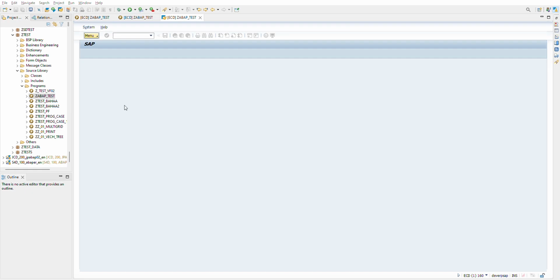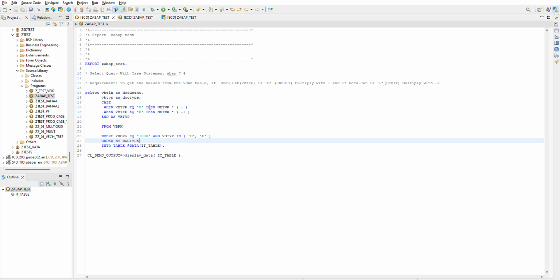Here we have one document number that is having a negative value. I hope in the document it is having the positive value, so that's why it is giving the negative value here. Let's see. Yeah, see here. It is already having a negative value. We are multiplying that O, O means credit. In the database itself it is having the negative value, so that's the reason we are getting the negative value in credit itself. If we check the debit, for all the values we are getting the negative values.